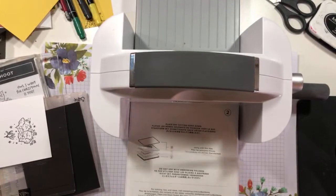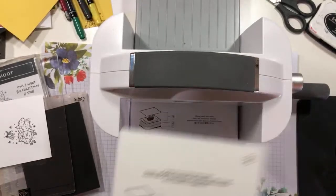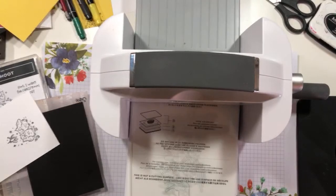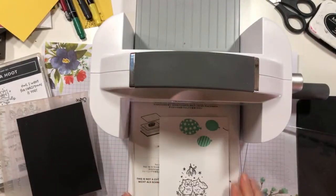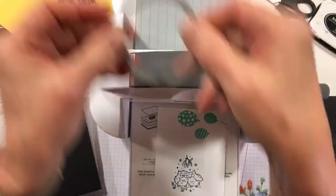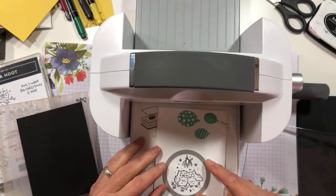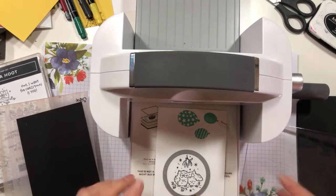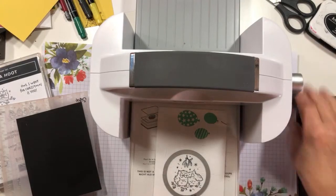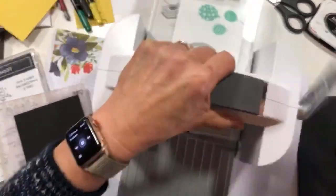So to cut, I'm going to use plate number one, plate number two, a cutting plate, and then my cardstock. I'm using the Stitch Shapes dies and I'm using the next-to-largest circle die, and I'm just going to place it there. Now we do have a magnetic plate, it just isn't available yet — so this is not magnetic, which means I want to be careful putting that down so it stays where I need it. And that's just going to go through like butter.